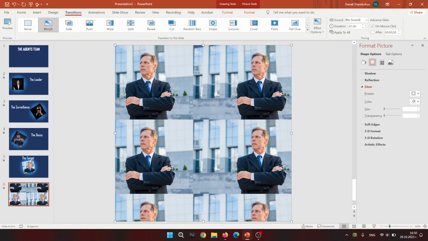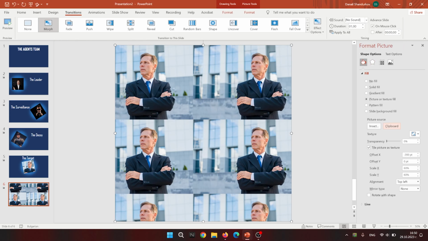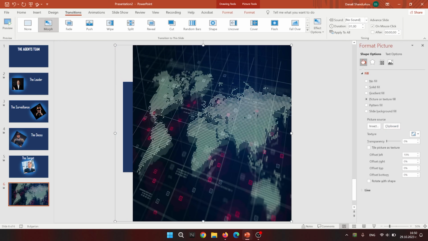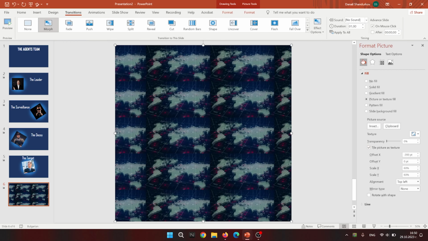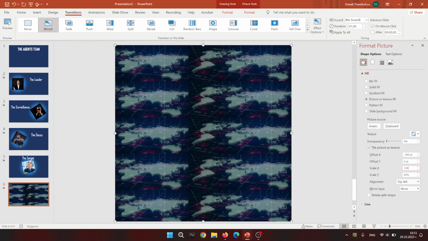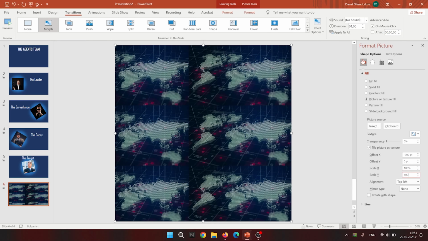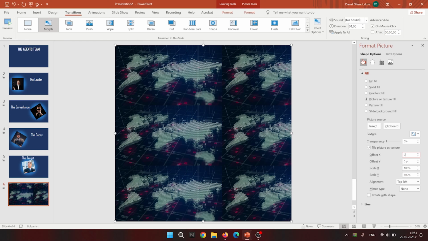We select this square, go to the View section and choose Clipboard. Then we check the first box. As you can see, it's multiplicated, so in order to get rid of this, we might just make it 100% big. That looks about right. Then we just fix offset X and Y in order to get our picture centered in the middle. And our final presentation should look something like this.